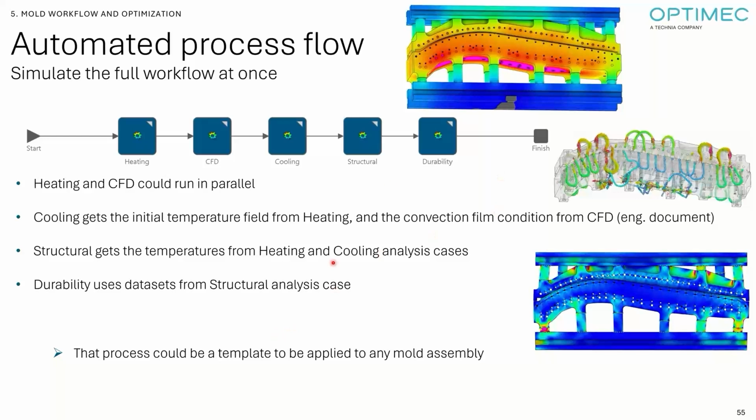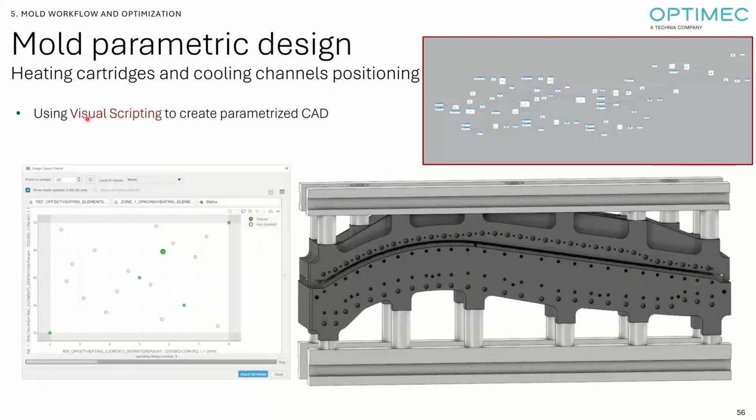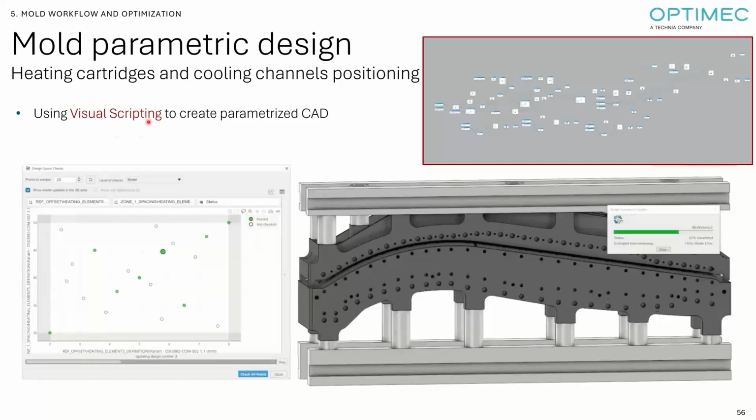The next step would be to create a template of that process. So it's not only available for that exact mold design, but you can replicate that process with another mold design and spread it across the models that you have in the factory. But not only the process, now that we are able to run it all at once, we can optimize the design. So we use something called visual scripting from CATIA. Again, it highlights the power of having CATIA and SIMULIA in the same environment.